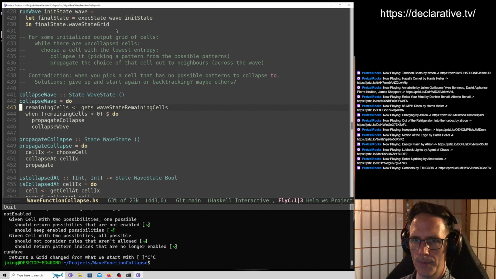Remaining cells. Right, yes, the remaining cells from the wave state. Maybe this is the thing that's not decreasing properly. It looks like in the output, when we were printing that out in the neighbor stuff, it was cycling through the same ones I'm trying to remove. So it might be further down. But I guess we're probably not getting here.